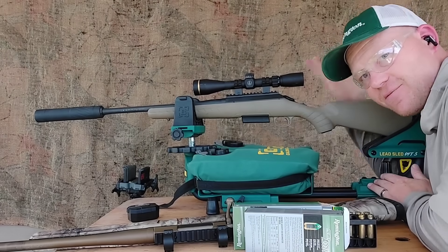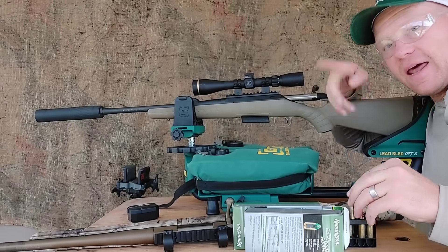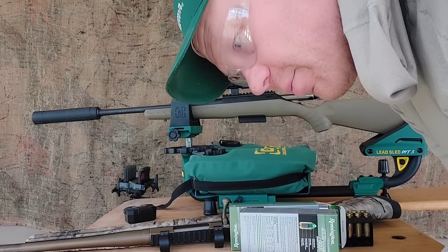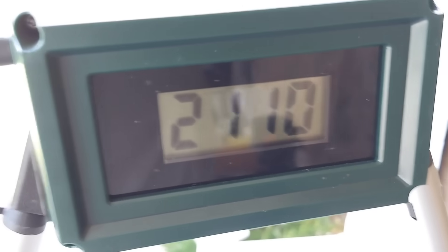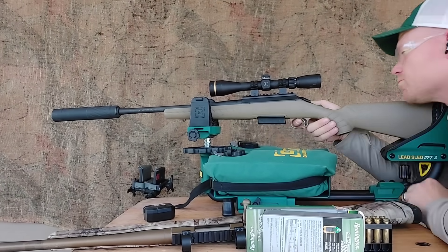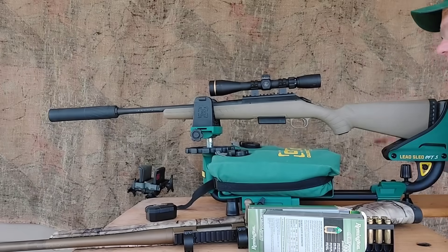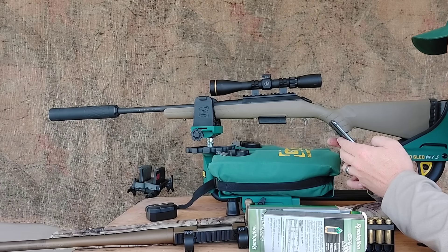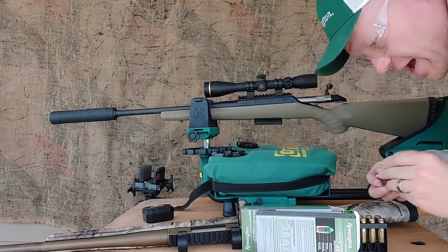2,110 — now that's a valid reading. I'll show it to you. I'm not doing picture-in-picture because I want to be able to edit this on my phone tonight so I can spend more time with my family. So 2,110 — that's a legitimate reading for the 16 inch barrel. Let's send another one: 2,078. Let me type these into my phone so I don't forget: 2,110 and 2,078. Then I'm going to send the next two out of the long barrel and we'll talk about the averages.